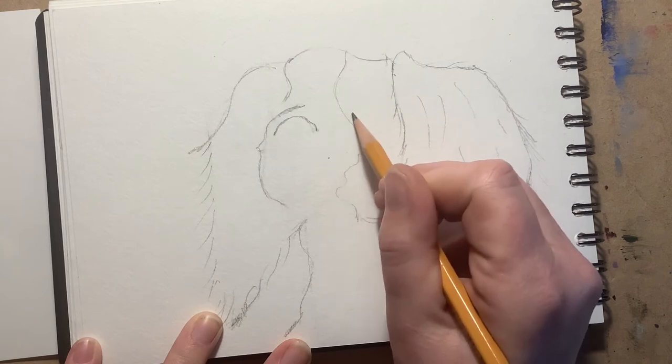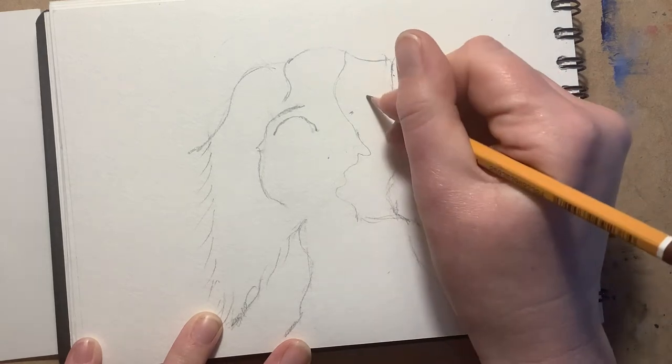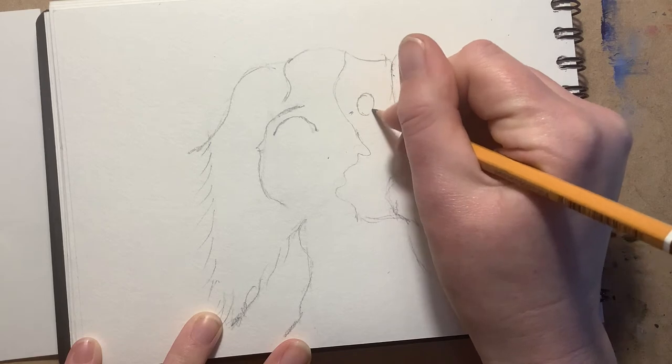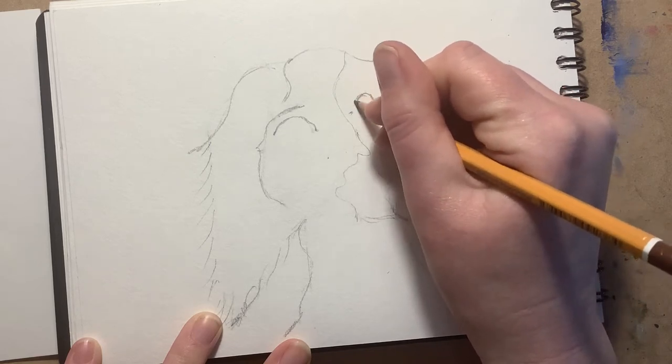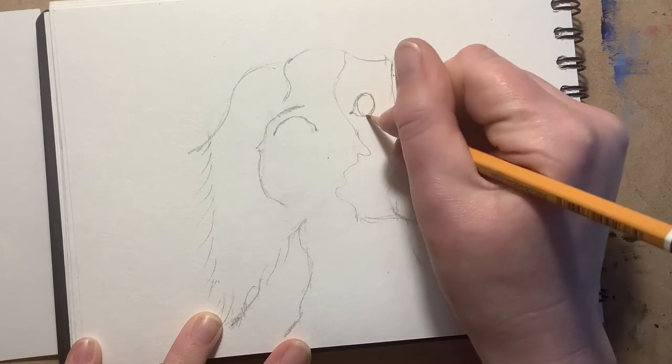And then I'm going to go into this area for my little eye. And what I'm going to do is start with that shape there. It's quite big. Start with the oval. And then from there, I'm going to take it out like that on each side.